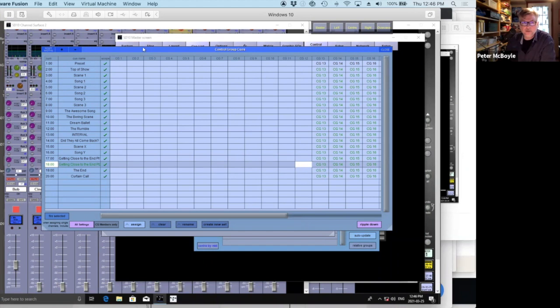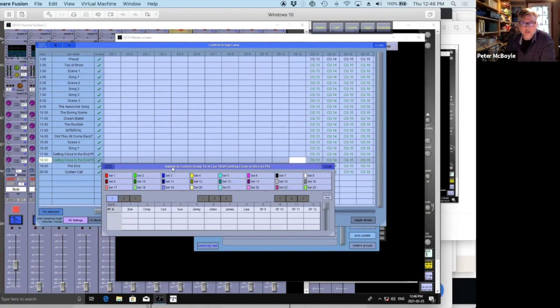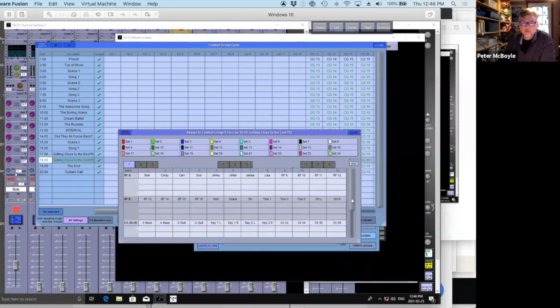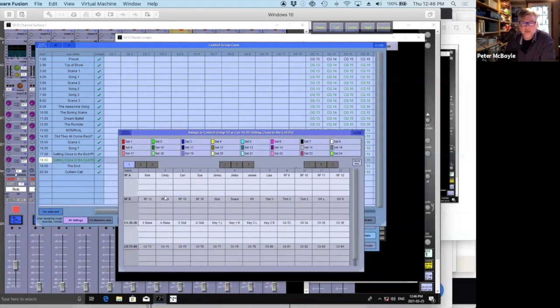They can also do this offline. They can be sitting in scene 4 and then be making a change to scene 5 before they get to it. So I'm going to turn ripple off now so that it'll just be cell only, and you can go into assign something. And you can go up here and you can see now you get access to the banks of faders. As a little trick, I always try to have my RFs as the first bank so that it pops up right away. But this is your assignment page.